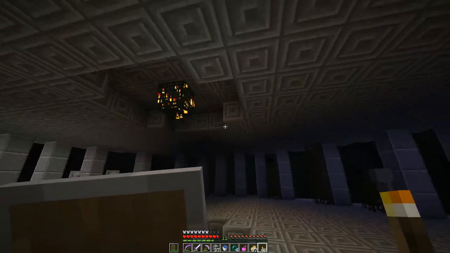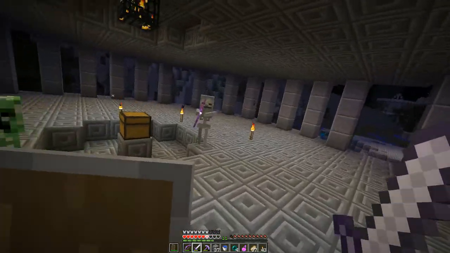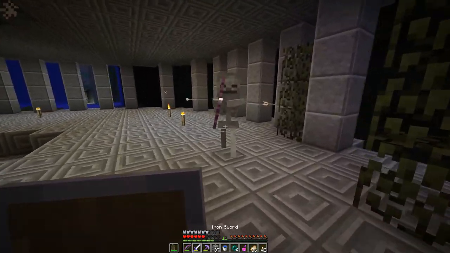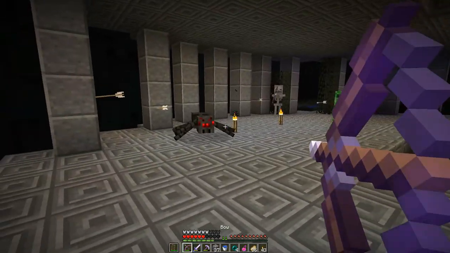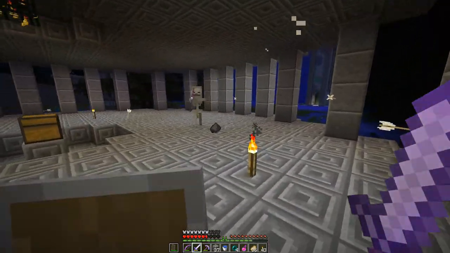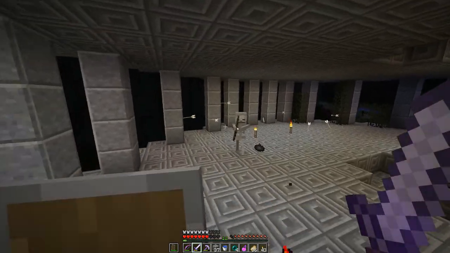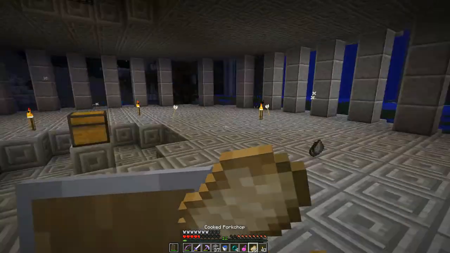Okay, well this seems like a place we may want to be. Alright, Mr. Creeper, I really would like your help here, guy. I was really hoping that he was gonna go off the edge there. What is that? That's a spider spawner. And down you go.